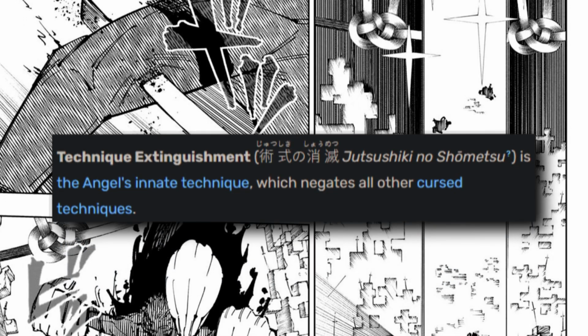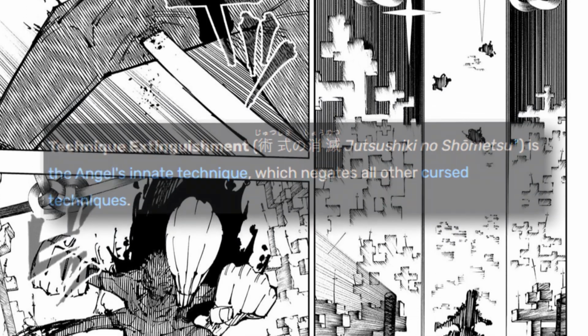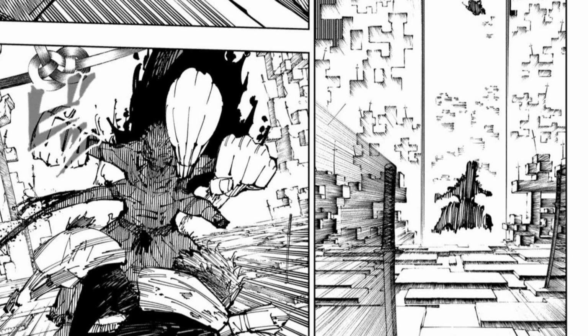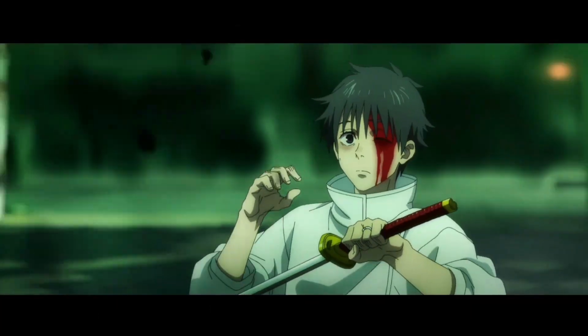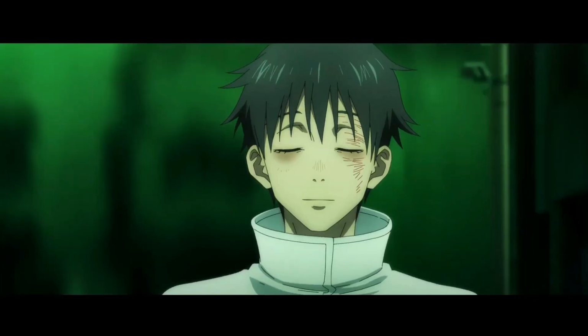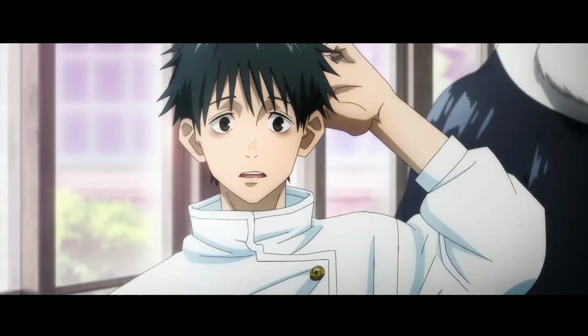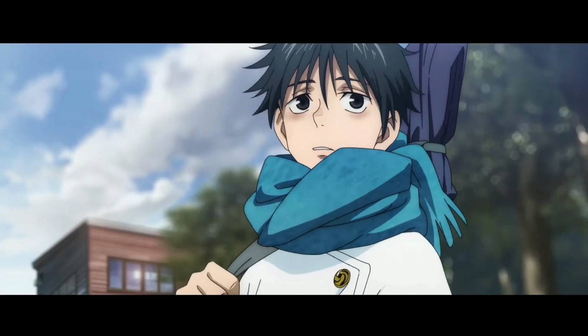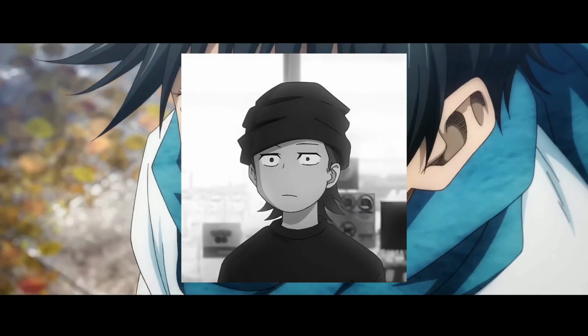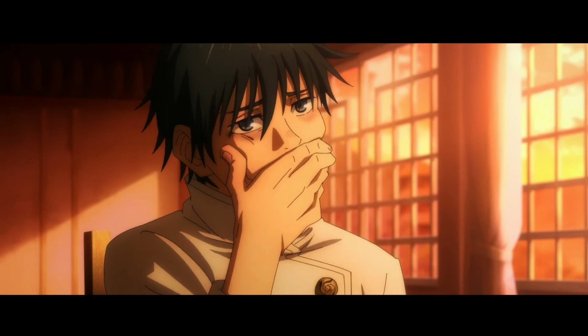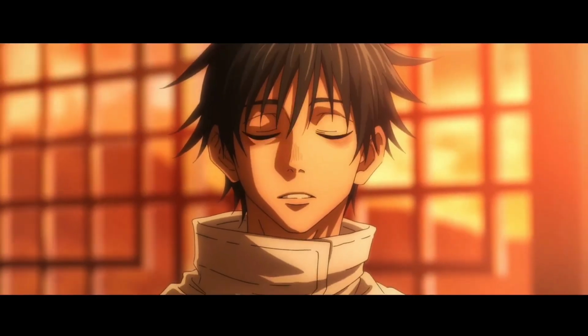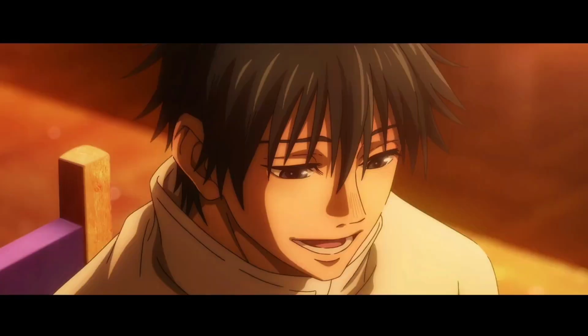Extinguishment has the potential to destroy cursed objects and has already ended up cooking Sukuna once. If Yuta manages to land another successful hit of Jacob's Ladder on the King of Curses, Sukuna's reign might end up being cut short. And yet again, this one doesn't really have much explanation behind how Yuta acquired and copied this technique, but we can infer that something happened behind the scenes with him and Angel. Maybe he ingested some of her blood, or Rika probably ingested a vial of her blood or something of that sort, allowing Yuta to use the technique before the fight.